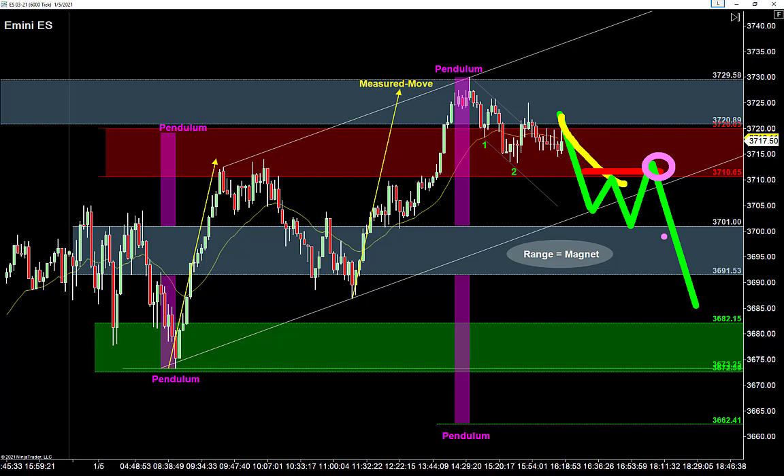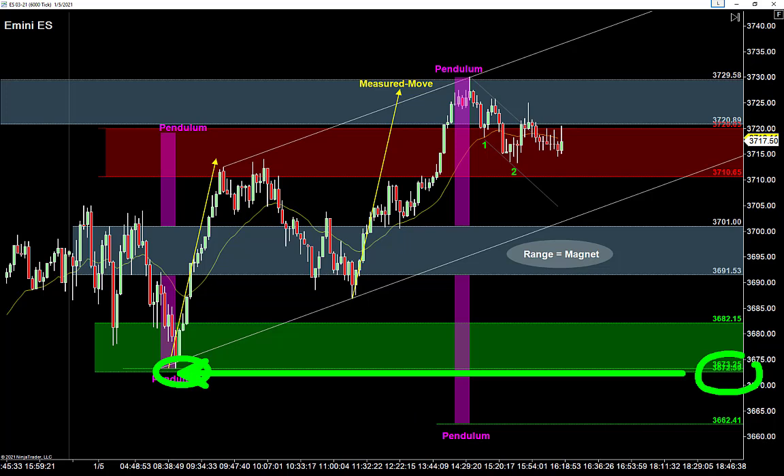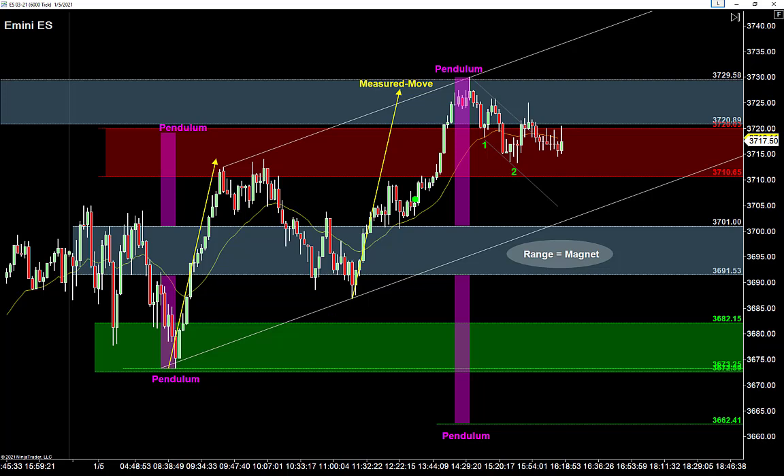Keep in mind both of these setups to sell short off the high — my most important target is going to be back at the low of that trading range. Want to make sure we take the bulk of our profit off at that low, then hold on for the ride. Leave a target down to 3672 and if we really get lucky, all the way down to 3662 for tomorrow. As the market pulls back, I'm looking for buyers once, twice, find that trap above that high or that two-try failure pattern.